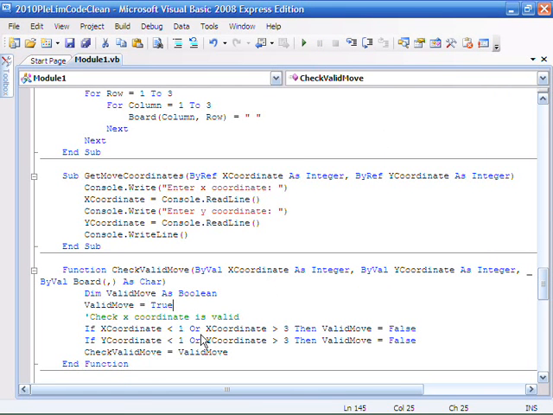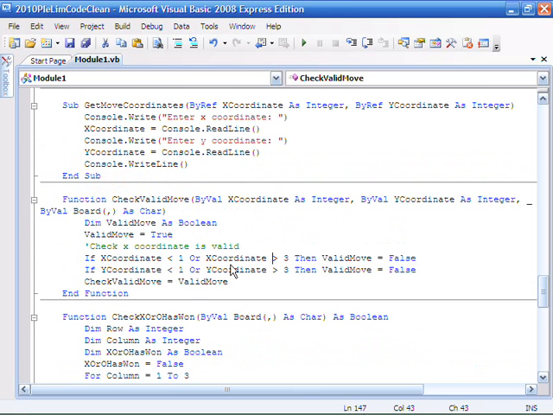I probably should point out there are a number of other ways of actually doing this validation. I guess we could have put another set of OR statements in, or we could have constructed an if-else if, but this is by far the simplest. This is one that I hope you'll all get reasonably easy if it pops up.